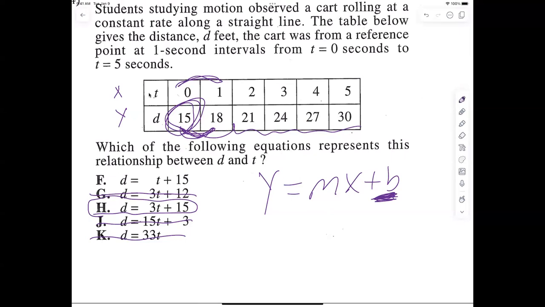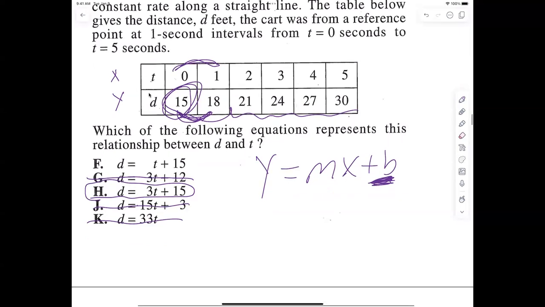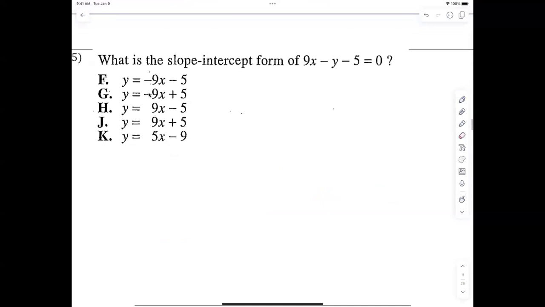There will come a time where you're doing SAT questions and it'll say line of best fit. That's how you do it. And we did it last year, trust me. All right, so now let's move on. Here we go.